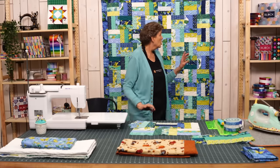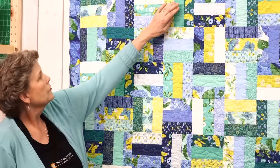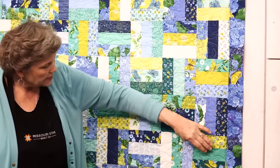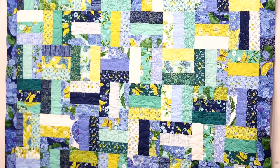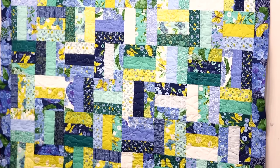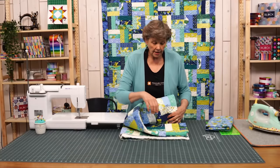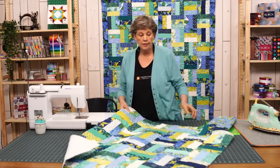For this quilt we used the whole jelly roll — 8 by 9 blocks — so the middle of the quilt is 49 by 55. The backing then just has to be ten inches bigger and we can make this work. I made a little smaller one because it's easier to show you on the table — same fence rail pattern. We actually put batting in ours and sent it off to the quilter.